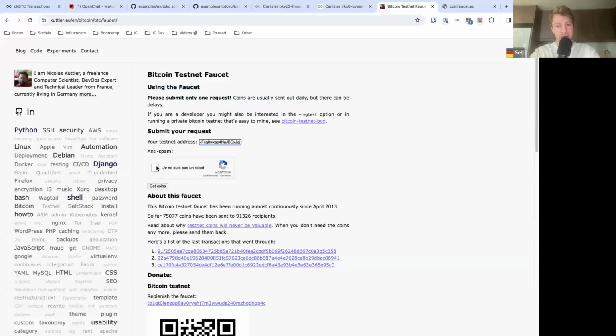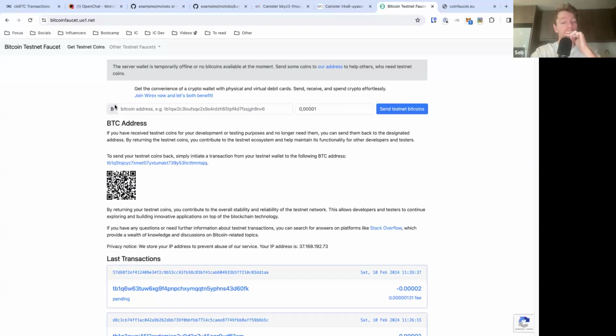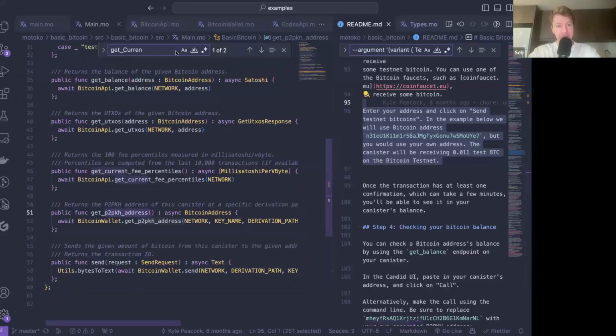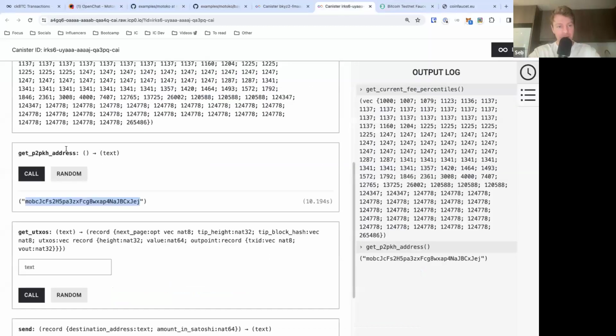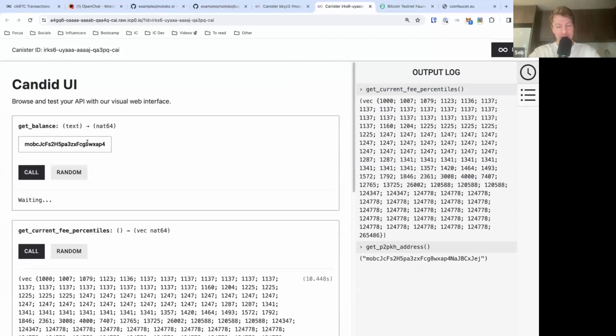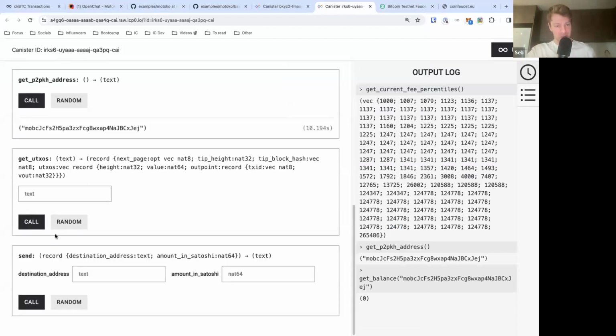Let's see. No, I know it's not going to be a good idea to use this one. And this one seems to be full. Okay, well, let's leave it there. So assuming we received some token, we would have been able to use this, get our balance, and see some number appearing here. It's going to be 0. And yeah, that's one example. Of course, we could do more things after that, but that's what I wanted to show you.